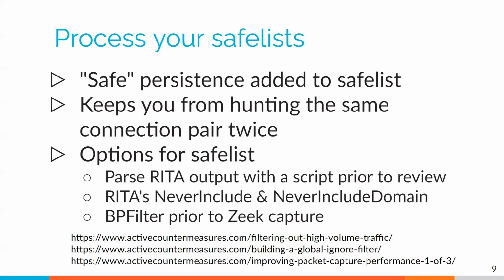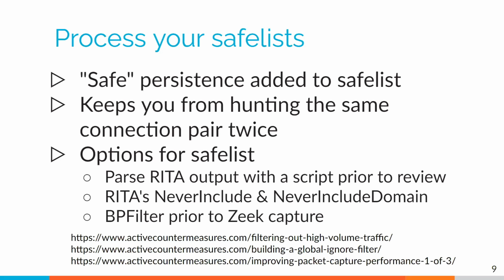And in fact, I can even just put my scripts aside and do a full hunt of the RITA data if I need to, problem solved. So there's a lot of ways to back out from making a mistake. I could also use RITA's never include or never include domain variables. I can go in and add the IPs and domains that I want to add.